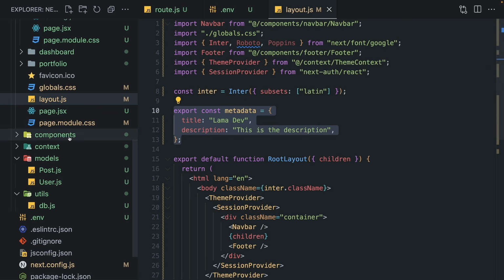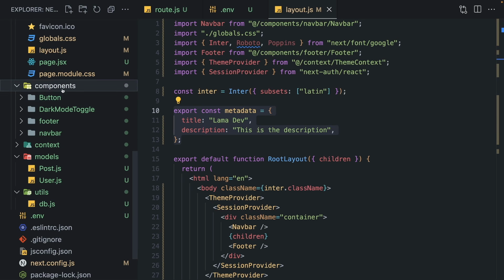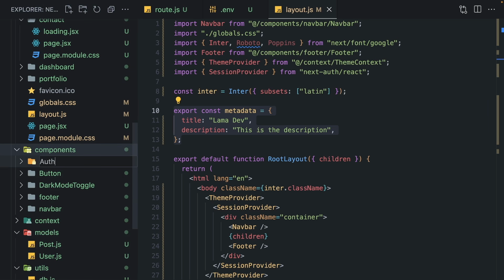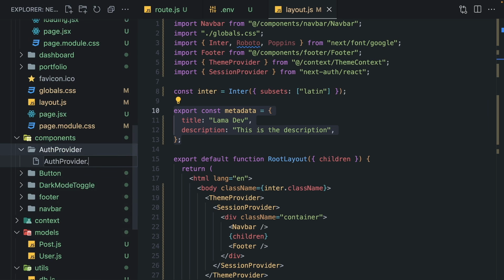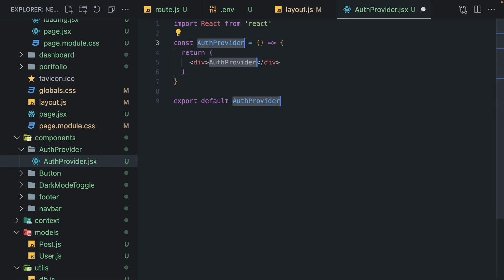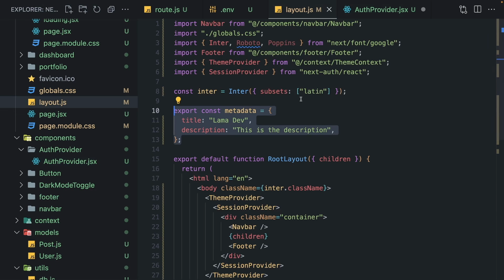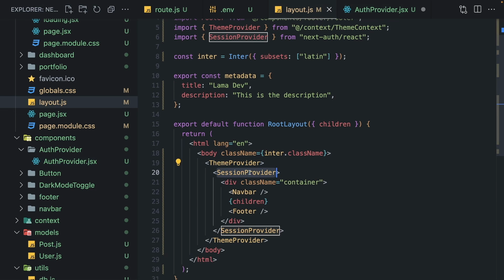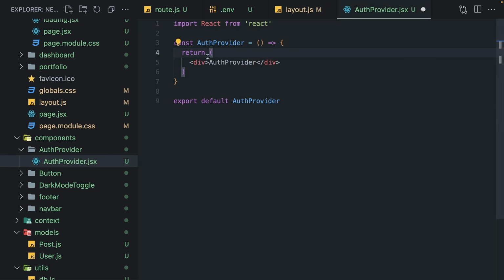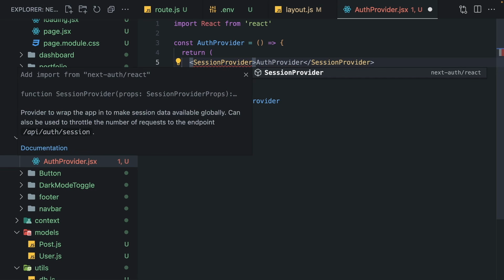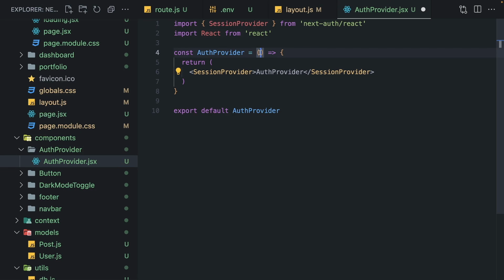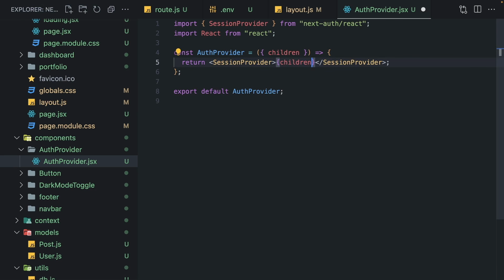To prevent this problem, we can create a new component. Let's say auth provider.jsx. Let's create our function, and I'm going to use this session provider here. Let's import it, and I'm going to take the children here and drop them here.